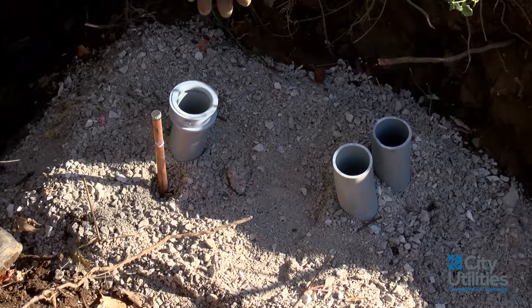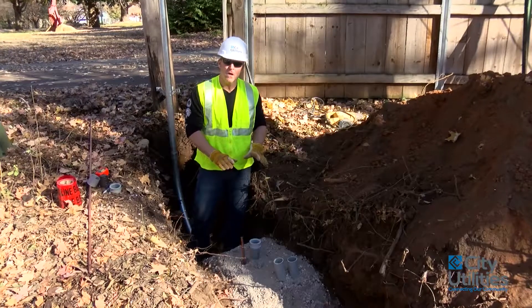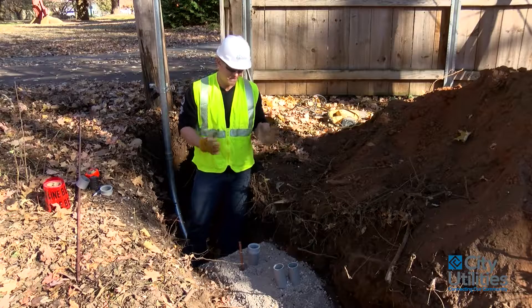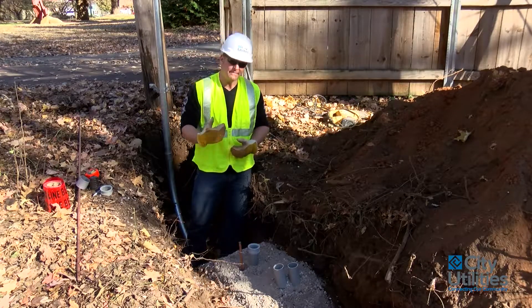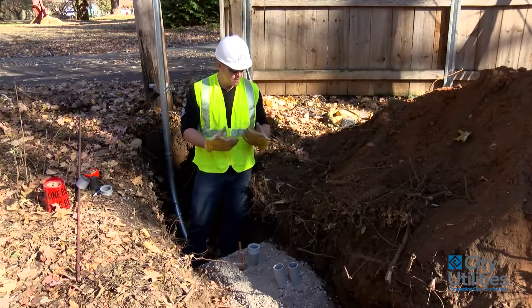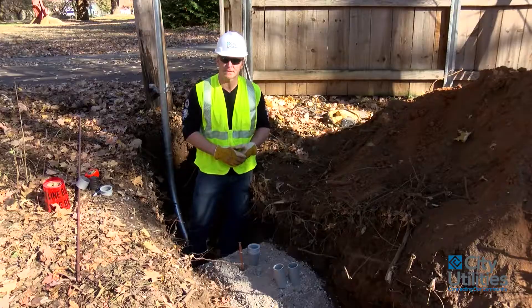Now I'd like to talk about the actual base and how it looks in here. It's nice and level, nice and clean. Our standards require one-inch clean base rock. I've allowed this contractor to use three-quarter-inch dirty, which is fine because it's going to compact nicely and our pedestal will sit nicely on top of that. Again, that's a judgment call — you have to let the inspector know what kind of aggregate you plan to use. Most generally that one-inch base is going to be just fine, and if you have it around, it's fine for this particular installation.